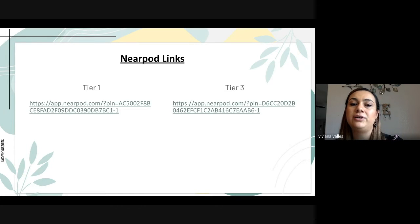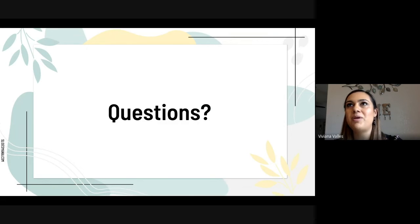And then when we share the presentation, you'll be able to see how it would look for tier 1 and tier 2. And I did this one on a Nearpod. So this is one way to do it. Remember, the passage is at grade level. We analyze it together, and then we tier based on what they're going to see, what they need to be able to see in the passage. Any questions on this first one?